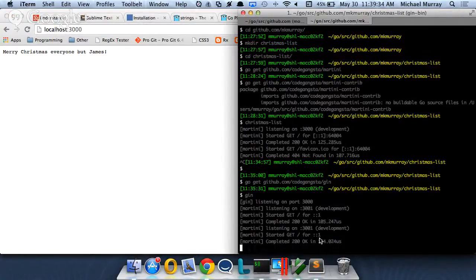So now you have an experience where you could put your browser on one monitor, put Sublime in the other, and just code. You know, code Go, code your JavaScript, code your HTML. So I like that. I thought that was a pretty good little workflow.